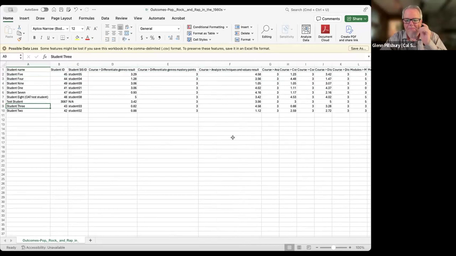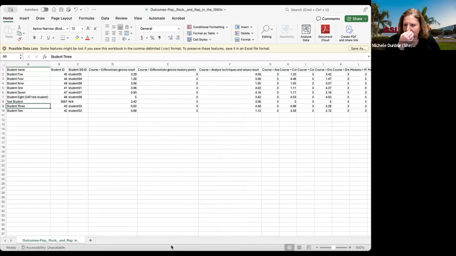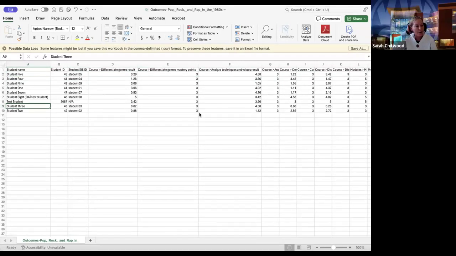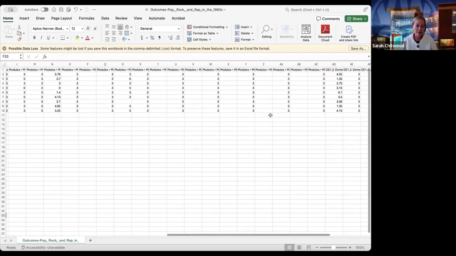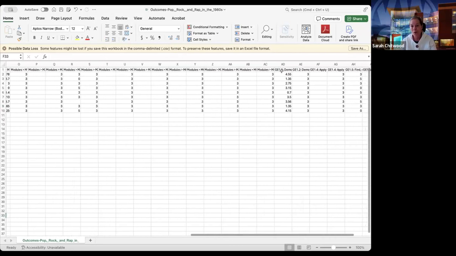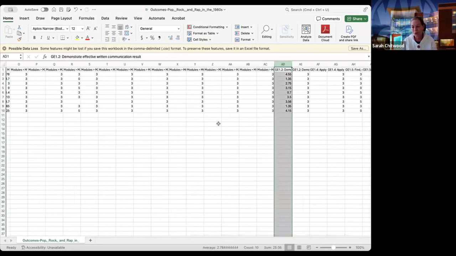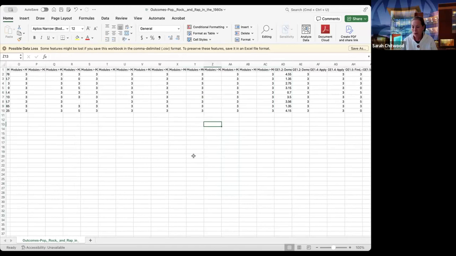Sarah, did you want to say more about the institutional report, just for folks' benefit? The institutional report looks pretty much exactly like this. It has all the students listed down the left side. Because I'm the one that runs those reports, we then filter out for the individual outcomes.